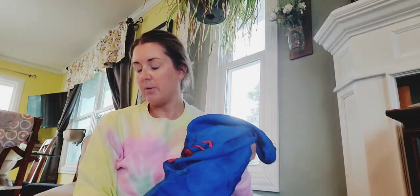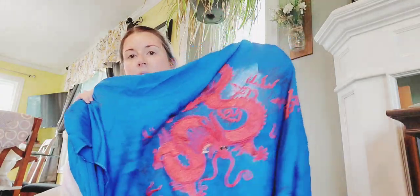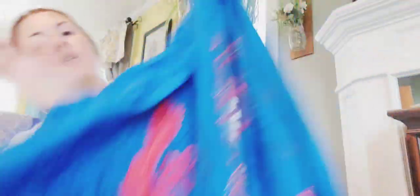This one is probably my favorite and may be my highest item as far as what I can sell it for. This is what I believe to be a 1940s silk kimono. It's hand stitched with a really cool dragon on the back, and it has embroidery on the sleeve of some flames. The front also has dragons on each side. It is missing the sash — I do have some ribbon. I may just sell it as a duster. I think somebody could belt it and style it and look really cute.